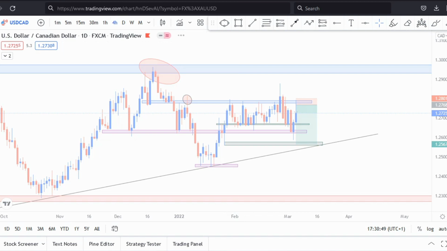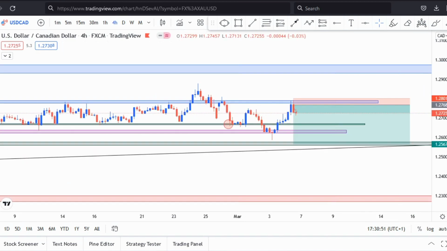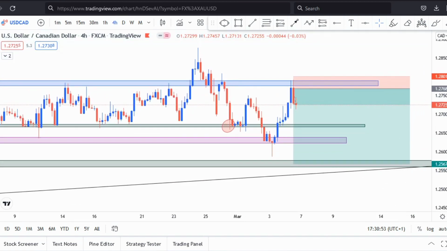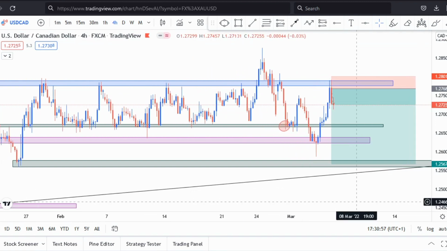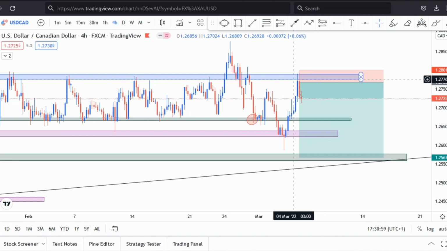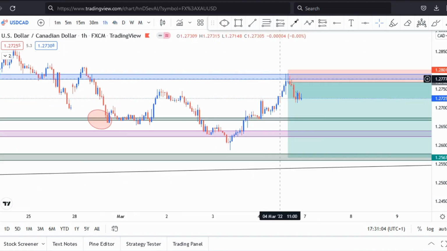If we go to the 4-hour time frame, where I normally take my entry, this is what I am looking at currently. I have taken my trade from this point here, and I'll show you how, if we go to the daily time frame, that price from this doji candle followed by this pin bar candle, I was able to enter my trade from there, and then take it down, currently at about 40 pips in profit now.